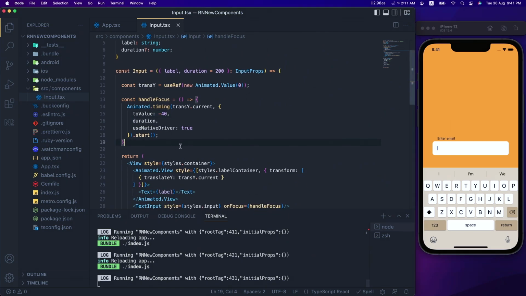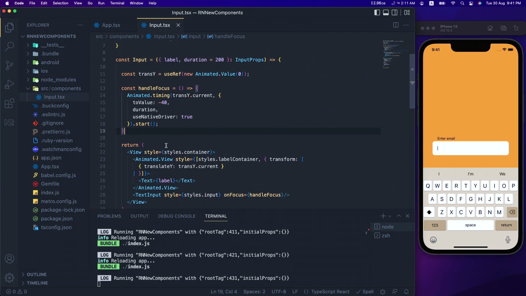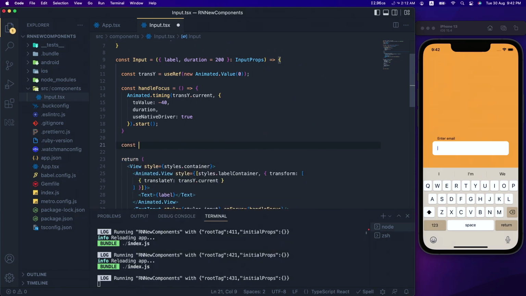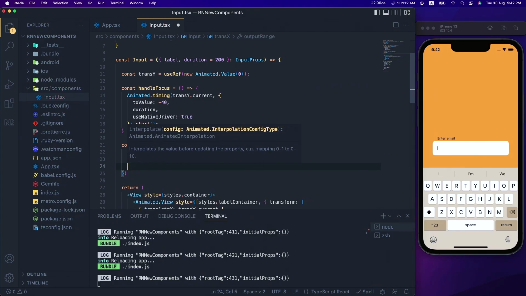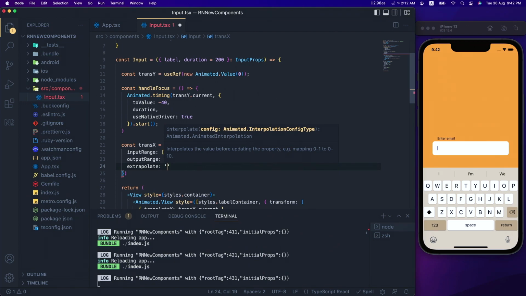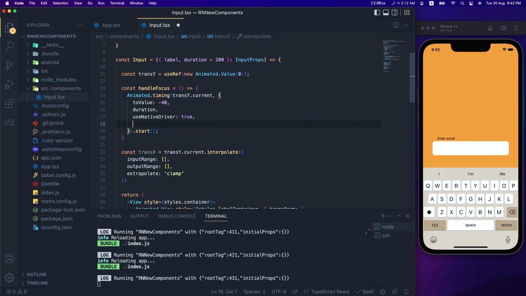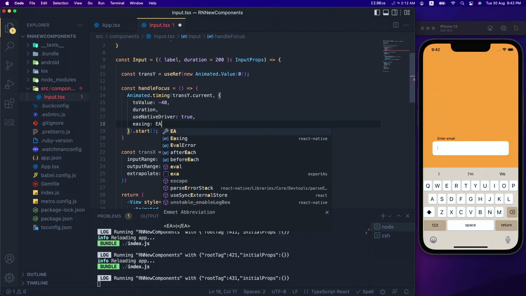Let's add the transform x value as well. Okay, so I'll name it trans x. So what we are going to do is that based on this value change, we are going to change x value as well. So we are going to interpolate. Let's get clear and let's add this in as well.